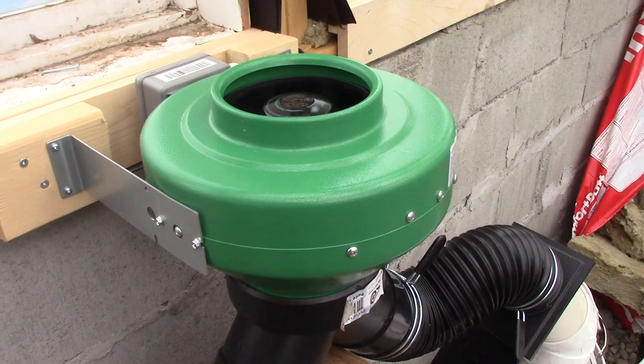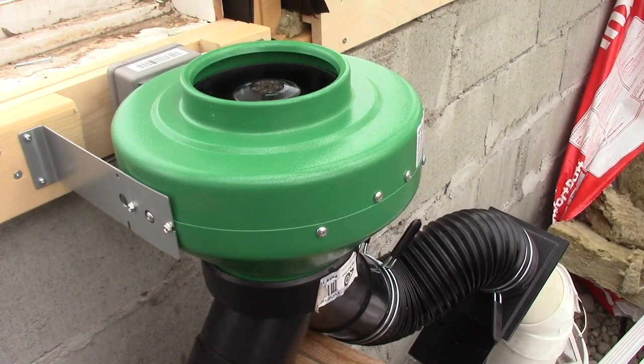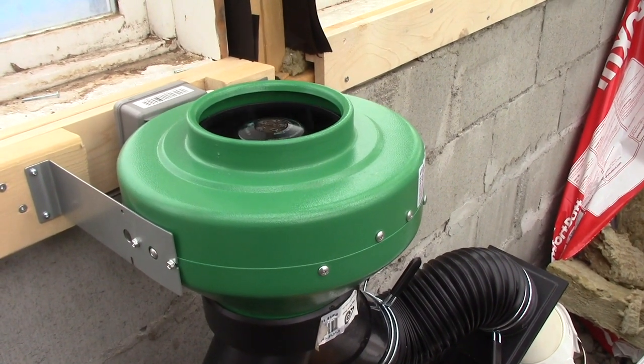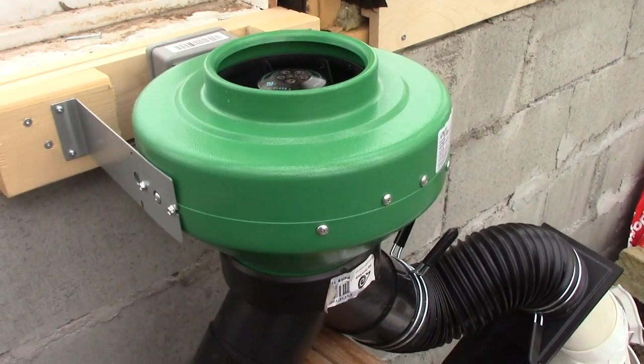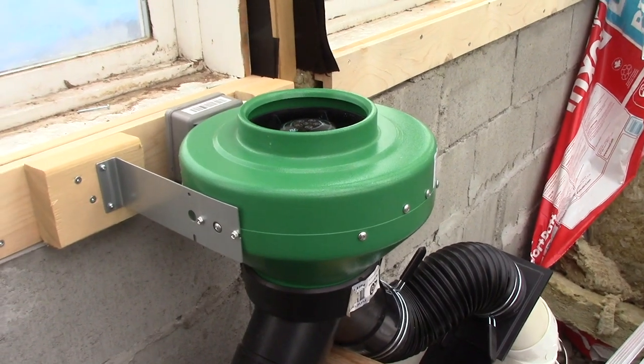However, this fan can be made variable — and not all fans can operate with variable power, so buyer beware. I bought a variable speed fan controller from ActiveAir, and it works great, and it costs very little to buy. All the equipment I talk about here has worked without any problem for three years, at times driven hard under extreme conditions. An electric wire comes from the switching computer running overhead along a roof beam over to a dedicated outlet beside the geothermal fan. Only the fan will be plugged into this outlet. The small switches inside the mechanical computer cannot handle things like a 1500 watt space heater. The switching computer is made to control small motors and not big grow lights. I use other timers for those sort of things.